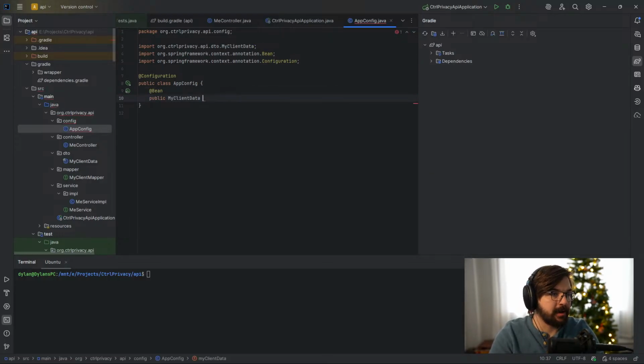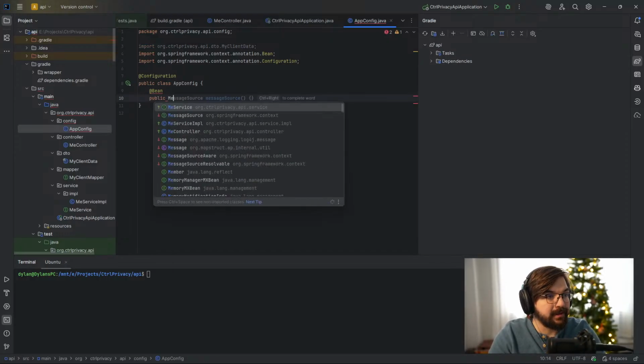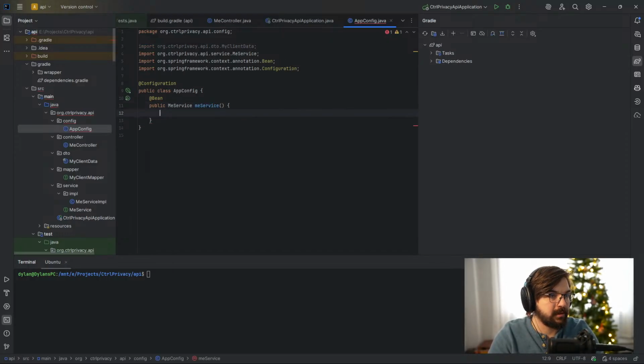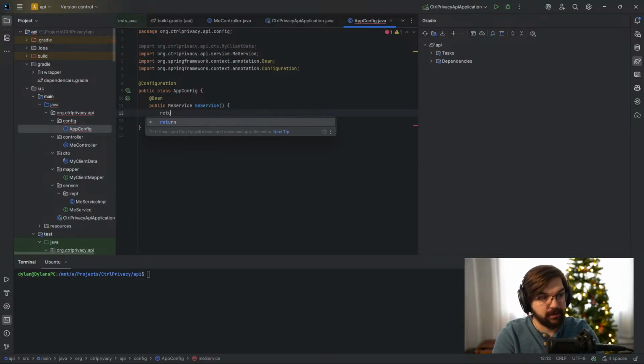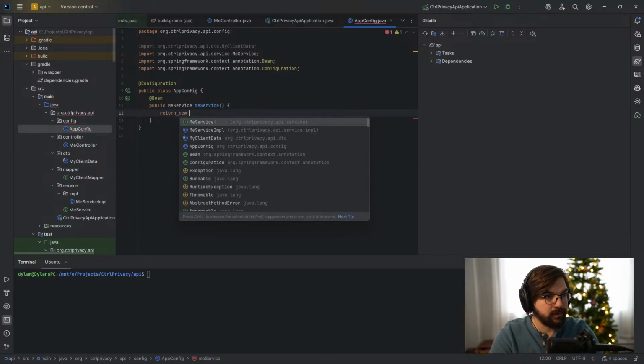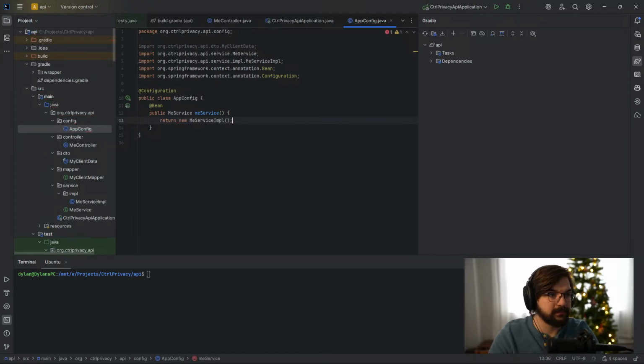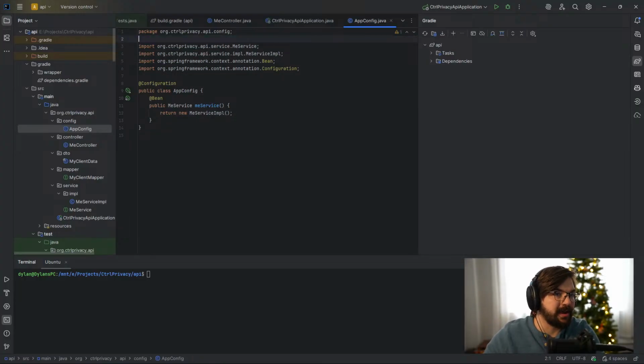public, not client data. You dum-dum. Me service. This would be return a new me service impl. That's it. So that's that bean added. We can remove that, save.